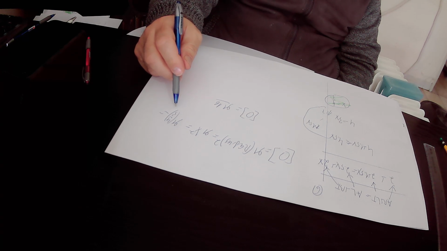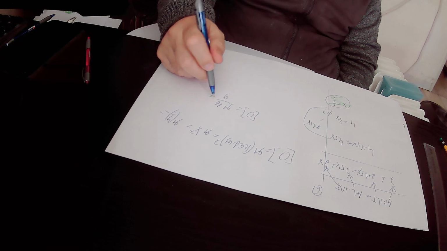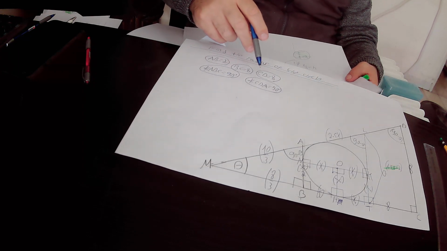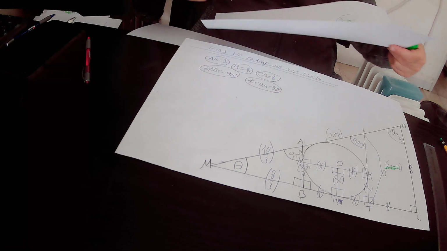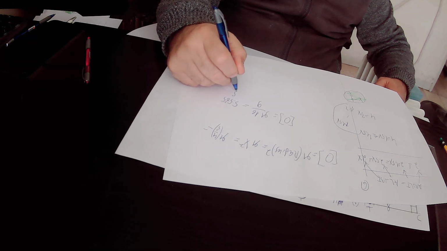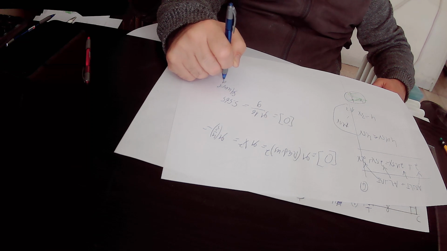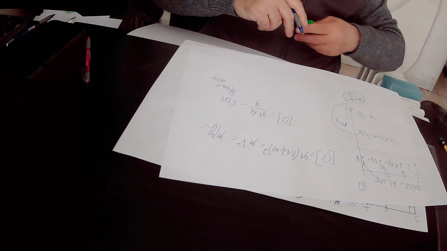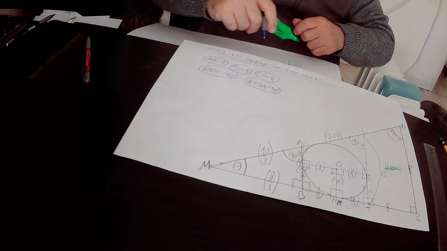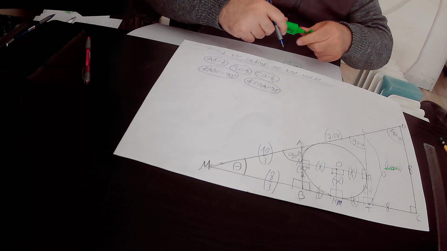And 4 over 3 squared equals 4 squared, that is 16, over 3 squared, that is 9. So we find out that the area we are looking for, the area of this circle, equals either 16 pi over 9 square units, or in terms of numbers, 5.585 square units. And that is the answer to our question. Again, the area of the circle equals either 16 pi over 9 square units, or 5.585 square units.